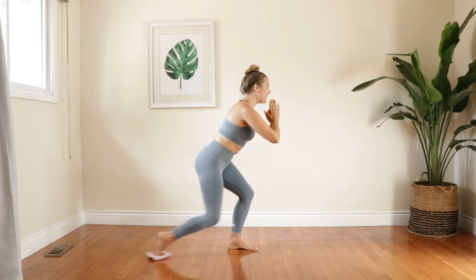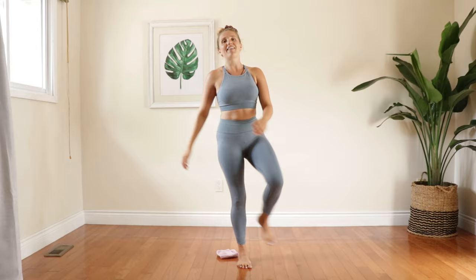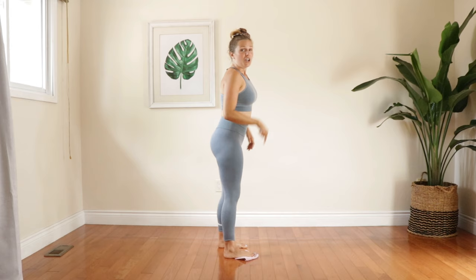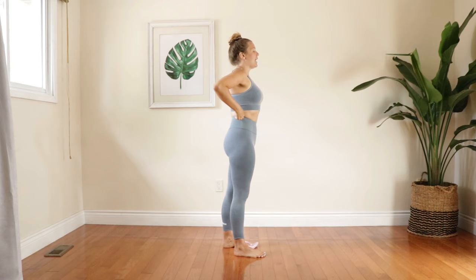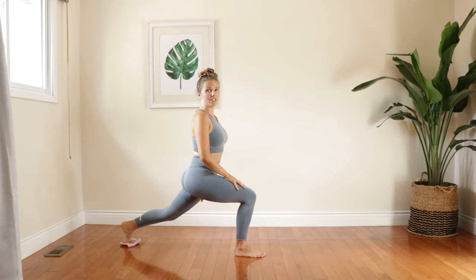Come up, whoo, shake that leg out. Good job. Now we have to do the other side. So, your right foot, no, we just had a right foot on. So now your left foot finds the cloth or towel or whatever. Ground it down through that right foot. Nice and tall, wrap your waistline, shoulders away from your ears. Bend that knee deeply, find your lunge, little stretch to the hip flexor.